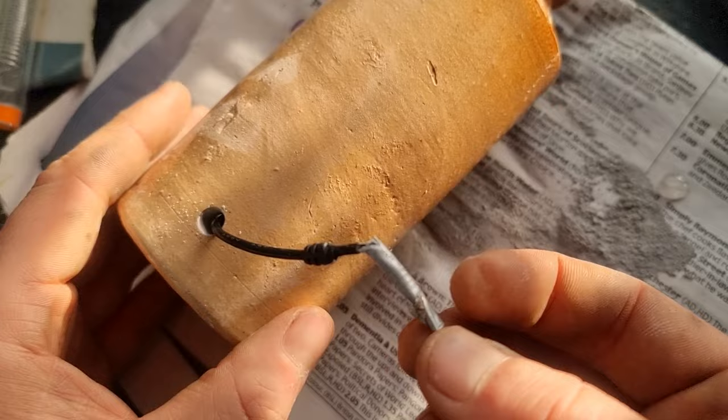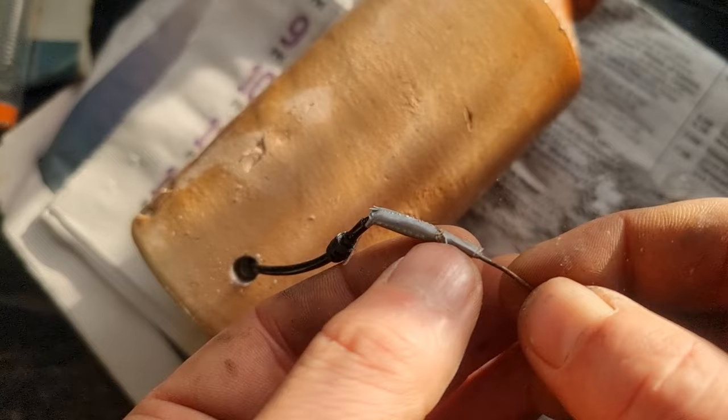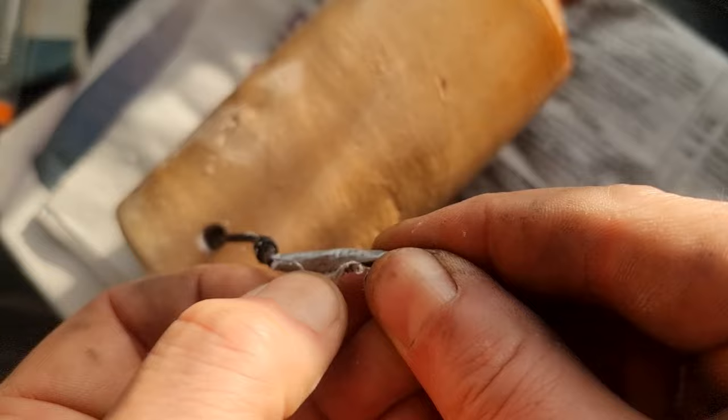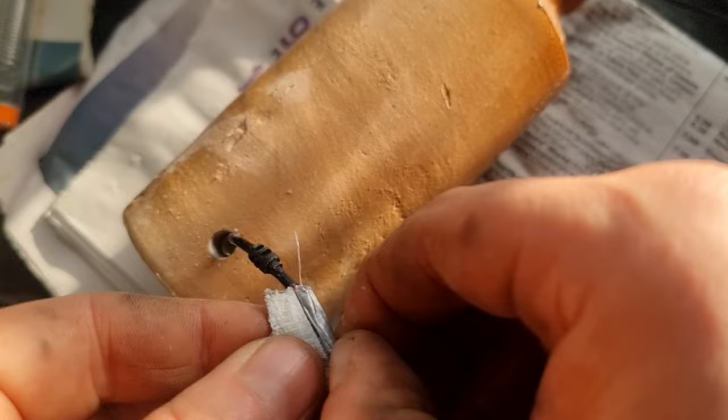It's funny, sometimes when you do this, the easy things are hard and the harder things are easy. Trying to get that clamp off was extremely hard, and I thought that was going to be easy, and threading this through I thought was going to be hard. In fact, it was quite easy. I bet the soldering is going to be a bit hard. Probably won't film that because it's going to be very fiddly and I don't want to burn my fingers, so let's jump straight to the fitting stage.